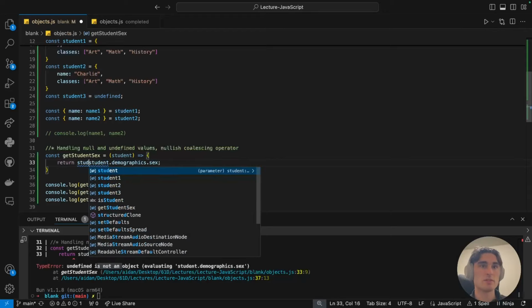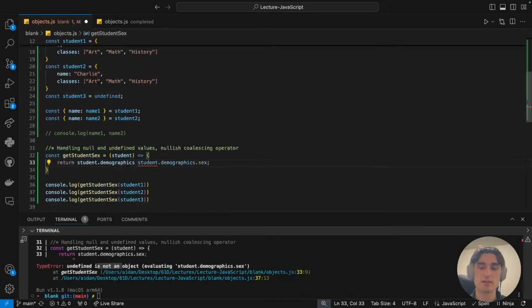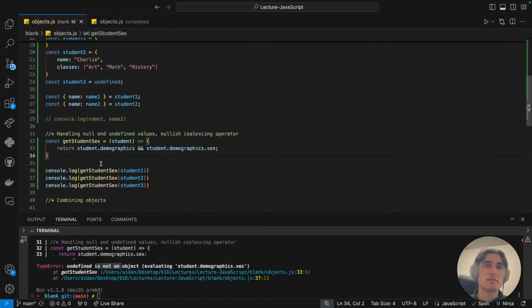So what we can do is say return student.demographics and student.demographics.sex. What this is going to do is first evaluate student.demographics. If that is defined, then it will evaluate student.demographics.sex and return that. Otherwise, it's going to short circuit and just return student.demographics before it tries to access the undefined property.